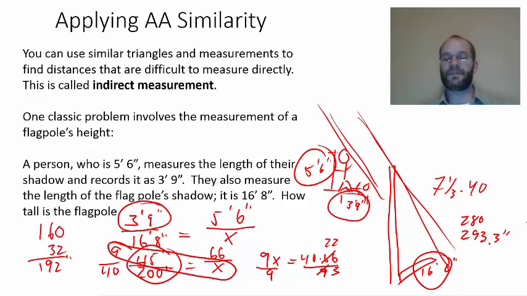Are we done? Well, we're done in a technical sense. We could answer and say, well, the flagpole is 293.3 inches. The next step would probably be to divide that by 12, so we can answer back in feet again. So 12 goes into 293. Well, 12 goes into 29 2 times, with a remainder of 5. That gives us 53. And 12 goes into 53 4 times. Right? 12 times 4 is 48, with a remainder of 5, 53 again.